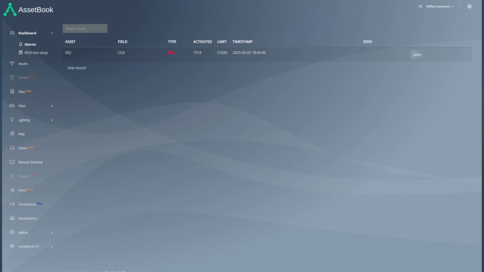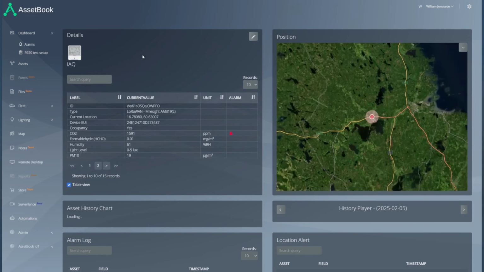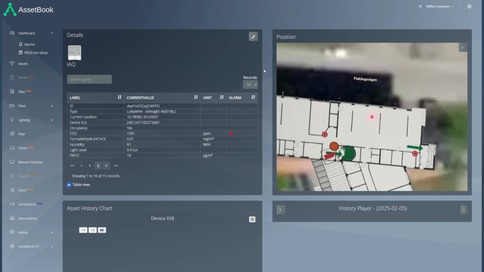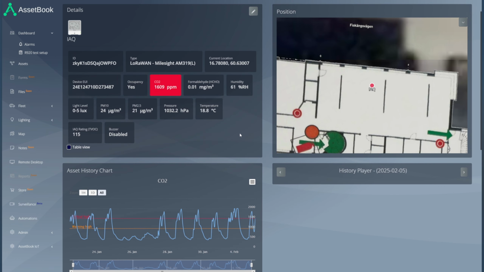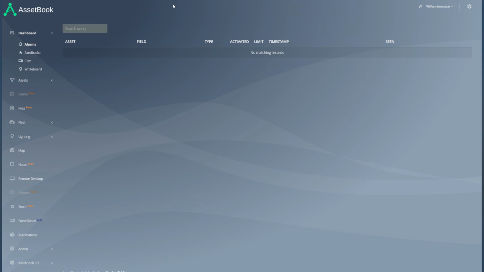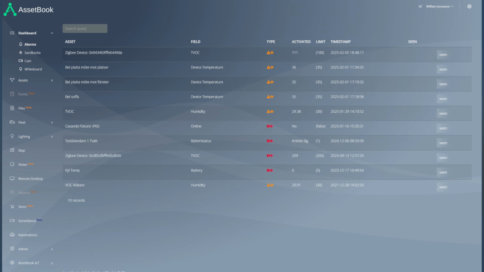The alarms dashboard is always accessible within the AssetBook navigation bar. This dashboard brings active warnings and alarms together for streamlined review. Here users can acknowledge and view pertinent information on an event. Access the asset directly from this dashboard for further investigation and review of the logs. With intuitive filter options to make navigation easy, the alarms dashboard serves as your central hub for all notifications and alerts.